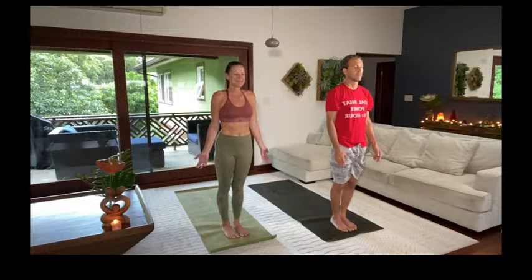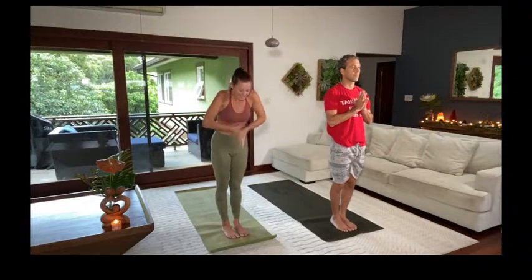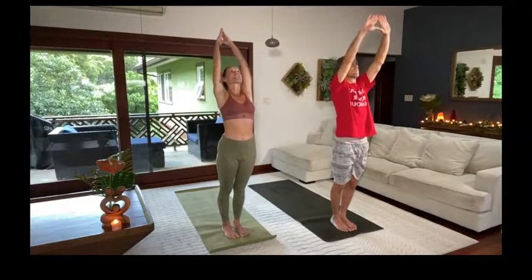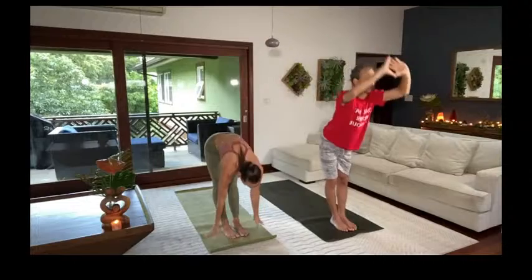Inhale deeply. Open the eyes. Exhale, hands to prayer position at the heart. Inhale, take the arms up overhead. Look up, look back. Exhale, fold forward, hinging at the waist.